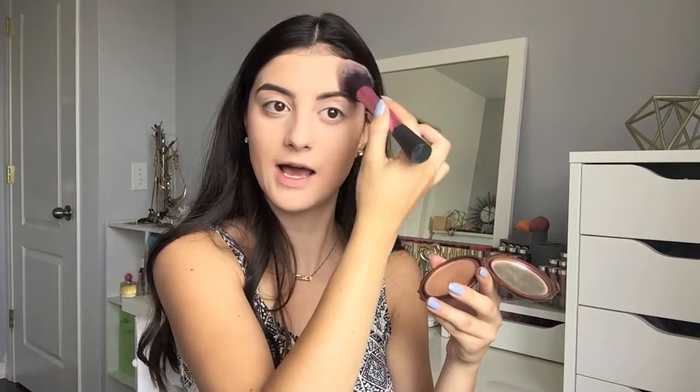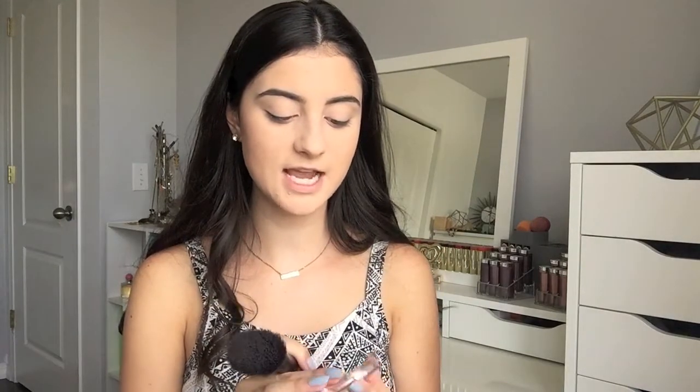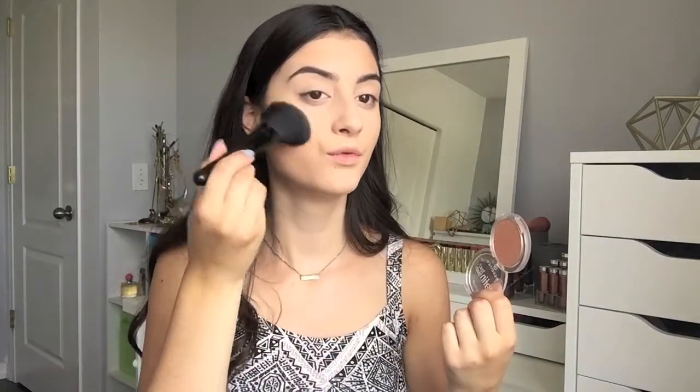The drugstore is releasing so much new makeup and I'm so excited. For blush, I'm going to be using the Essence Satin Touch Blush in the shade Satin Coral. I've actually never used this on my skin. I mentioned this blush in a recent haul and I'm trying a bunch of those products in this video. I like their other shade in this blush, Satin Love — that's one of my all-time favorites. Going on the cheeks now. It's a very light blush, so if you're much deeper than me, this might not show up on your skin.